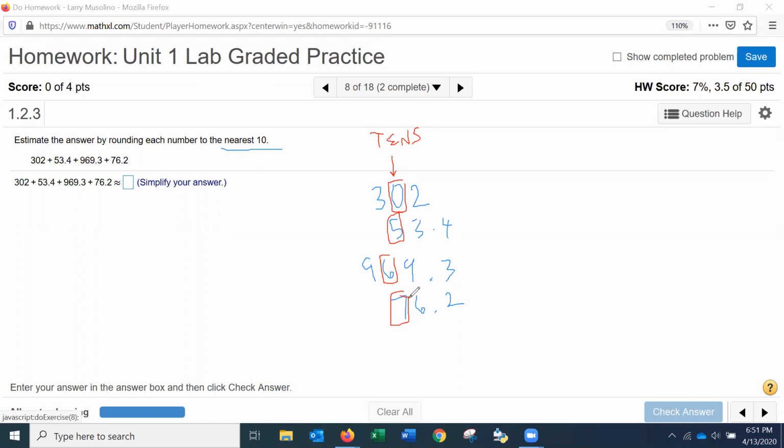How do I know whether to round up or round down? Well, the key is to look over one position. So you look over to the right 1 digit. If that number to the right is a 4 or lower, you round down. But if that number to the right is 5 or larger, you round up. Okay, so let's go ahead and do this rounding. So I'm going to put the rounded answers here.